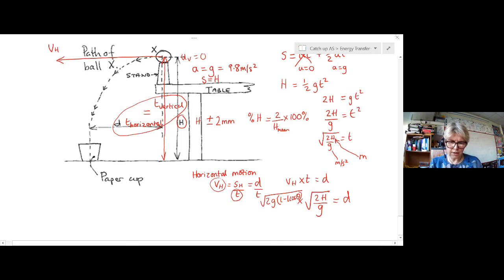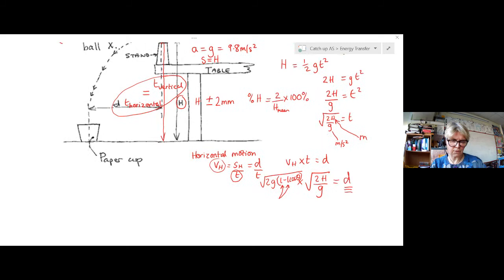Have a look at this, it is a common mistake that the length here won't be quoted in meters, it will be quoted in centimeters. Okay, so if it's not in meters, then you're not going to get a final distance here which is in meters. All right, so you'll be expecting somewhere between, say, 0.5 and 1 meter. And if it isn't, there's probably something to do with your power of 10 errors.